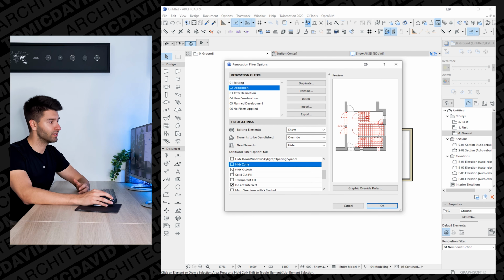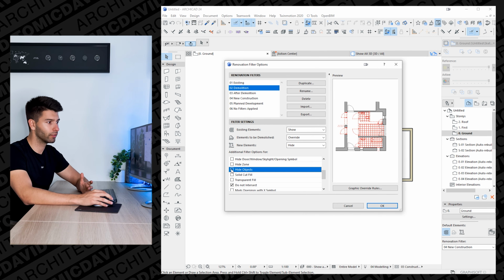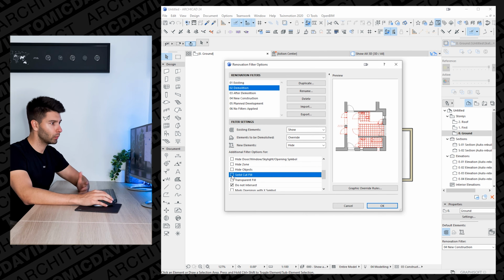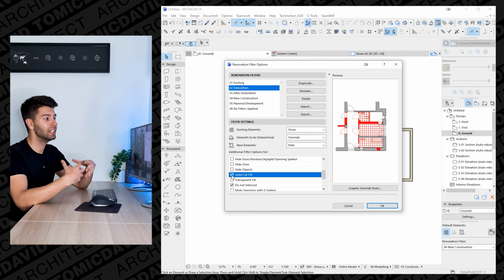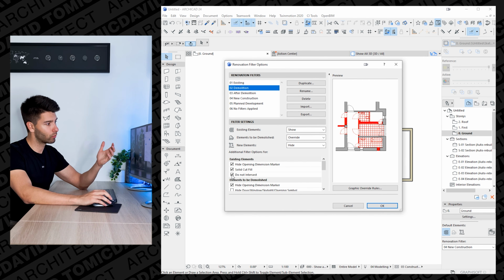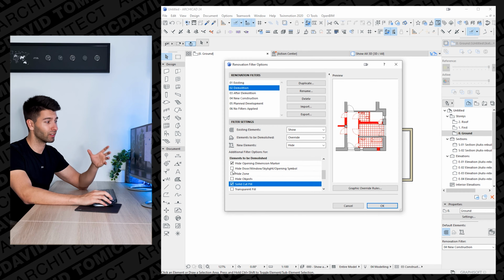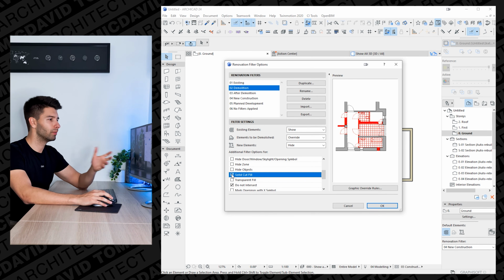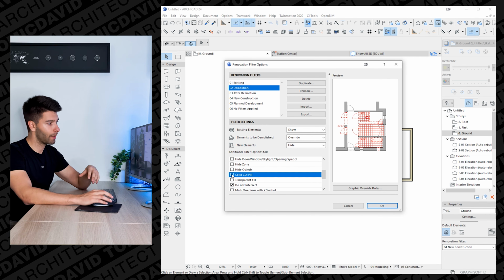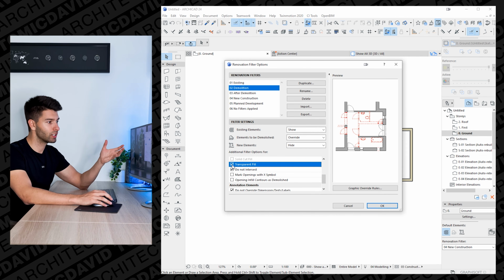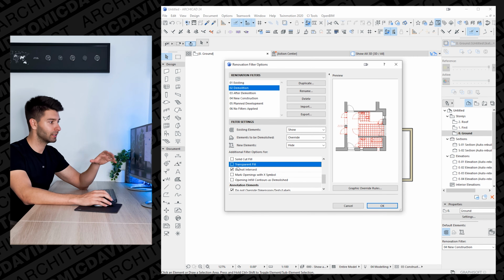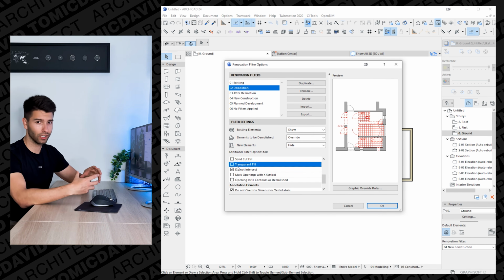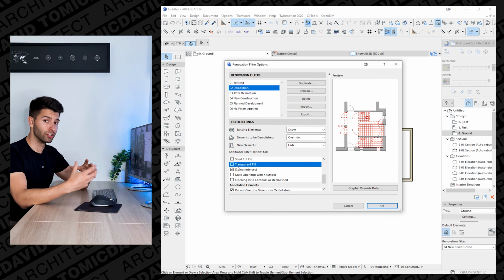Moving further down the track, you can see that we have hide objects, very self-explanatory, takes away all of the object. We have solid cut fill, which is basically the same premise as what we had originally up the top for solid cut fill for existing elements. It just makes everything extremely visible, but also wastes a lot of ink. So up to you, it's a personal preference. Transparent film can again be unticked and ticked, very similar to how zone works, depending if you're working on a 2D element or a zone material.